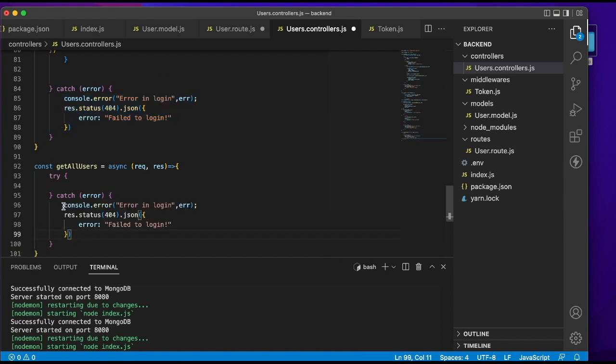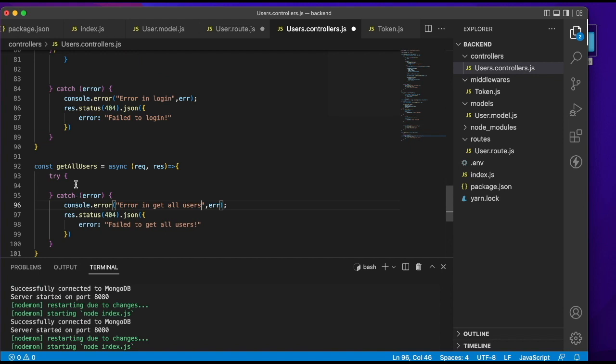And inside of catch block, we'll just change fail to login to fail to get all users. And we'll just copy this, have an S at the end, error in get all users.